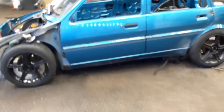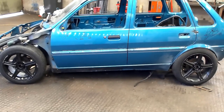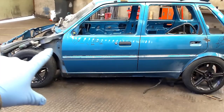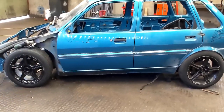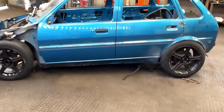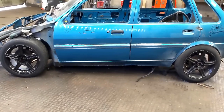It's a really, really nice rake. Like I'm dead chuffed with that. As it still needs a bit of work at the front here. That sort of bit on the arch just there, which I knew that, so I was going to sort of shape it up like that. And still a bit of work on these rear arches, but we still knew that anyway. But apart from that, it's a really, really nice rake.